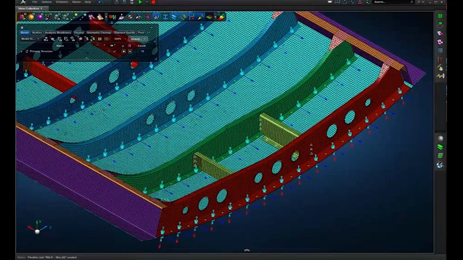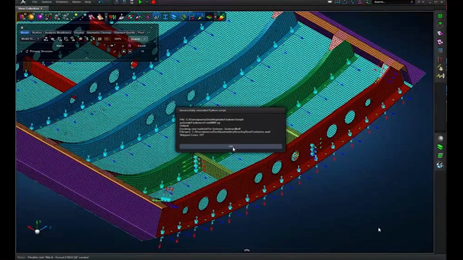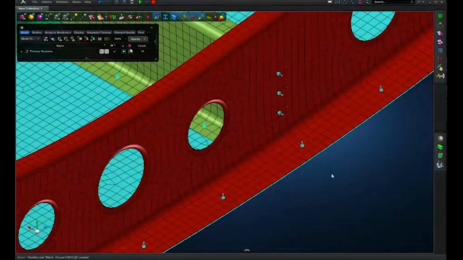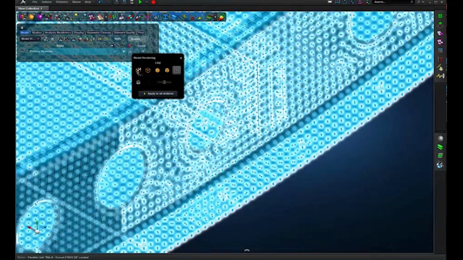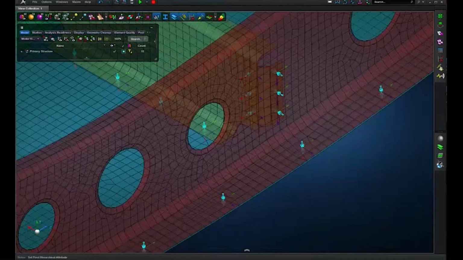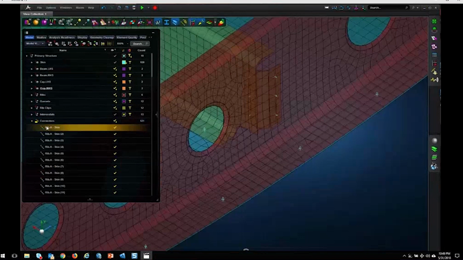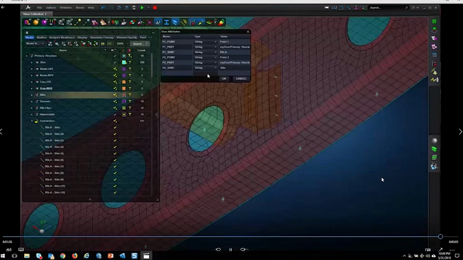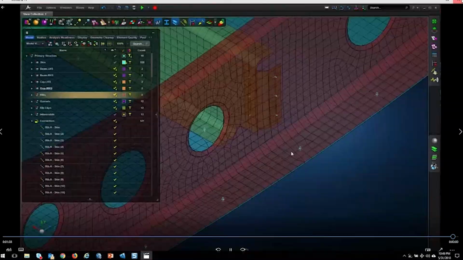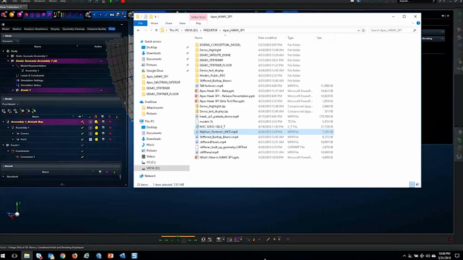And imagine how difficult it could be to create this manually. Whereas by utilizing all the functionalities available in Apex and the scripting capabilities, we are able to write these scripts where the assembly of these things can be done in a matter of minutes, like what you saw here. And basically, this is the time it takes to create this assembly of fasteners.